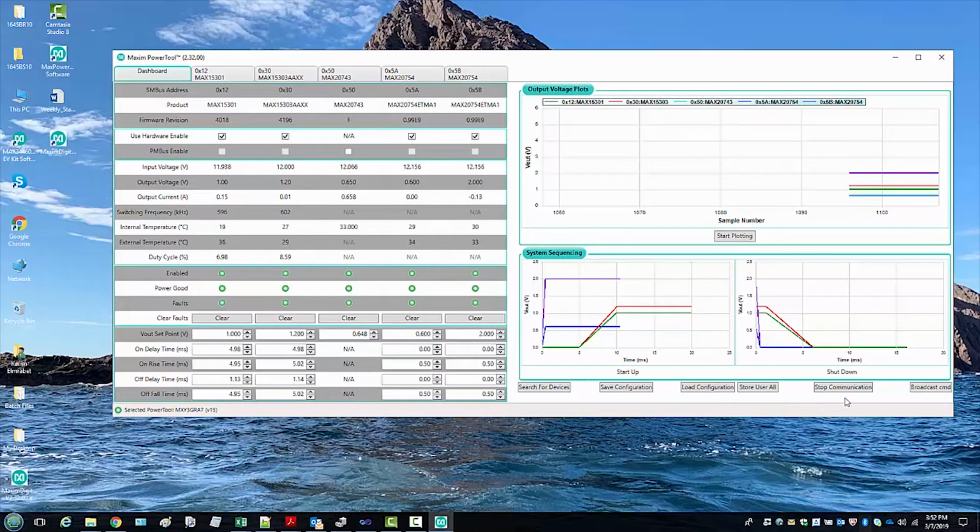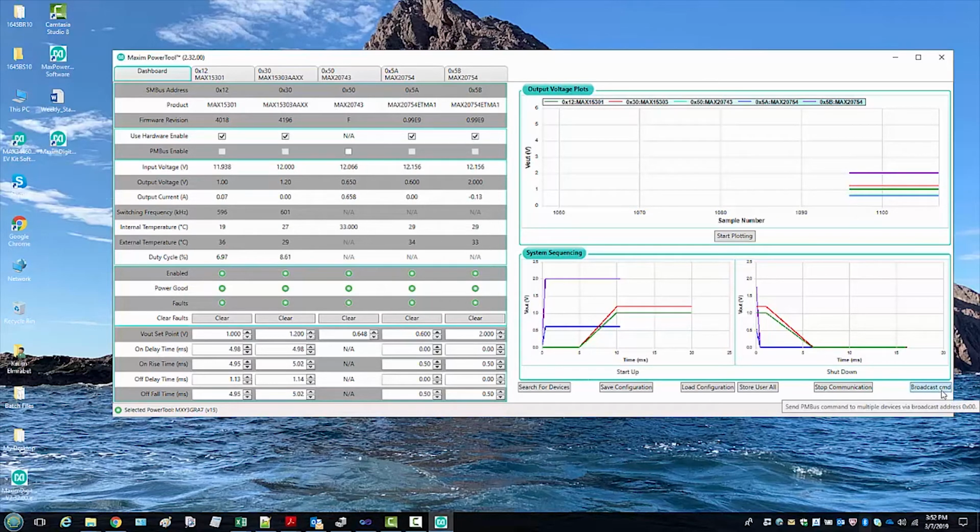Next one is Stop Communication. As I mentioned, when you have the telemetry from all the devices here, you see the values that are changing because you're constantly reading from the board. If you click Stop Communication, then everything stops. You can notice that none of these values are changing right now. If I do Resume Communication, you will see the values changing again.